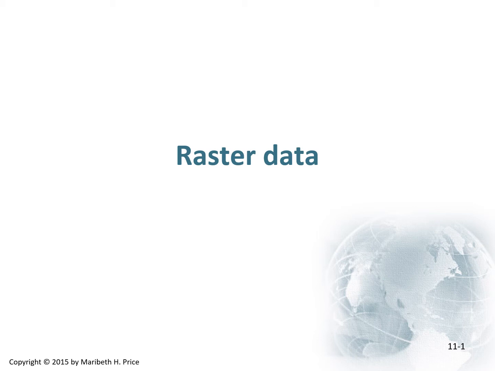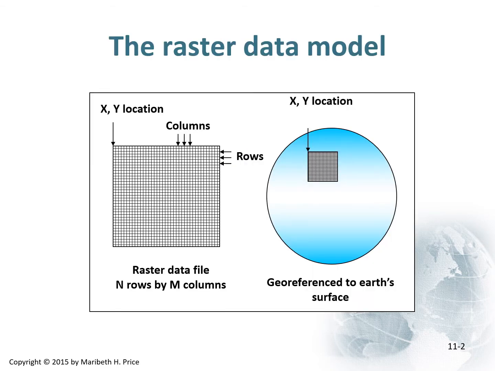So first, we just want to make sure that we're all on the same page and understand what we're talking about when we talk about raster data. As I did in class many times, make the examples about the tiles on the floor, about how raster data is simply a grid of evenly spaced squares, if you will, on an XY basis, nothing really complicated. To take that data and place it on the Earth, it's simply a matter of geolocating that upper left-hand corner and then, boom, placing it.